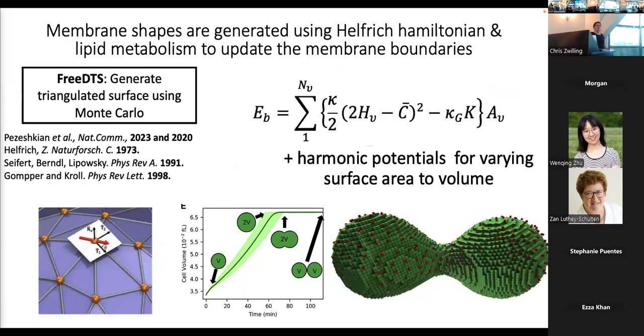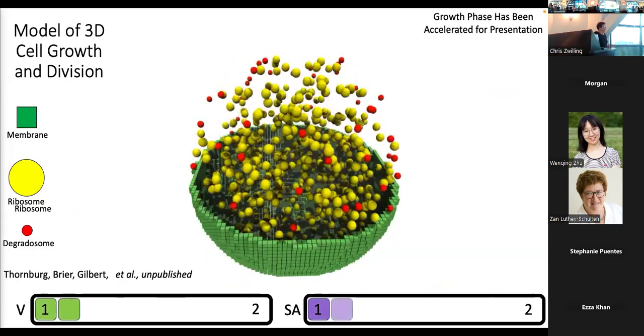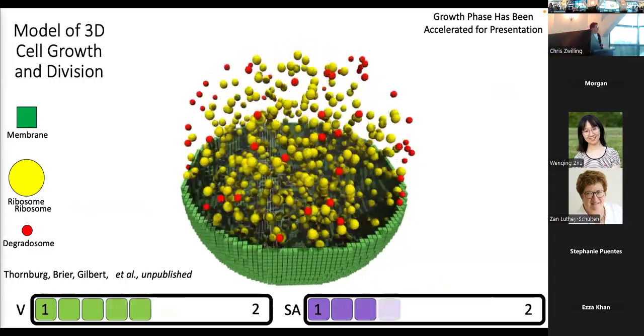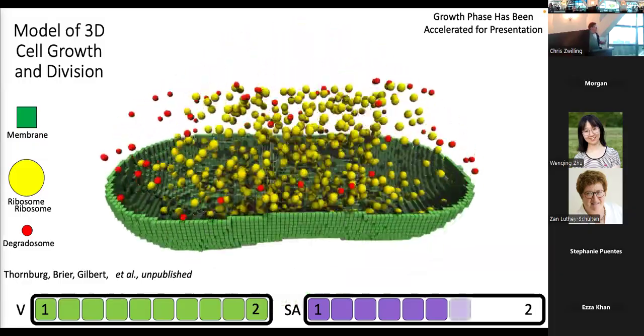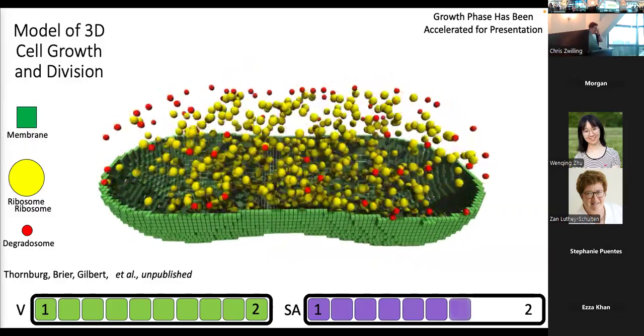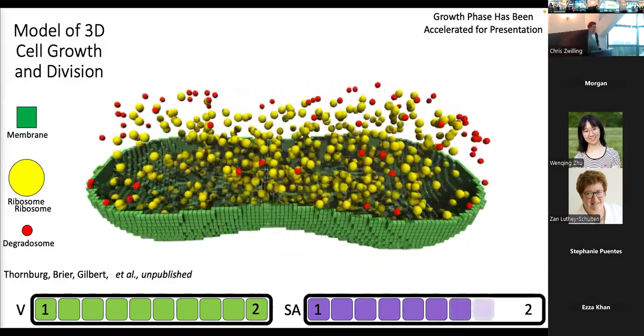If we don't have a kinetic model for the septum formation, what we had to do is rely on yet another energy function, which would try to minimize the surface of the cell using the information we generate on the surface area and the volume. This is called a Helfrich Hamiltonian. We're working together with Viria Pozeskian, who developed this code, and we've applied it. This is on a simple model already, almost half a year old. You watch, and the volume's already doubled, but the transition to that other prolate state is a little too sharp. So we've been working to improve that.